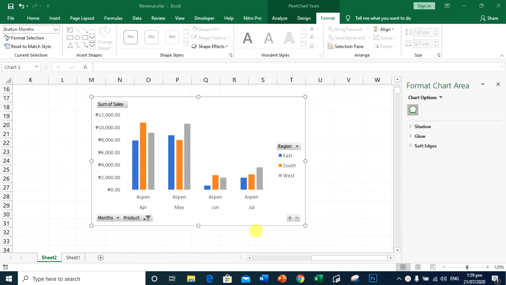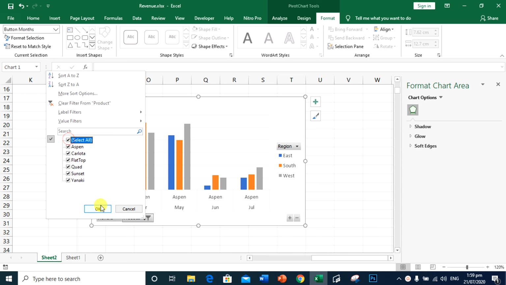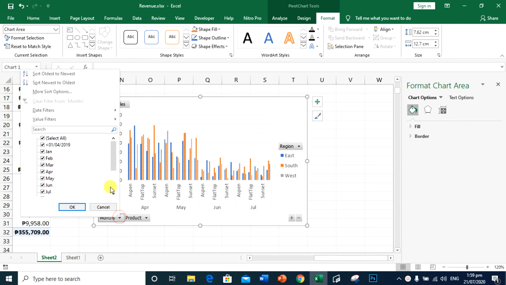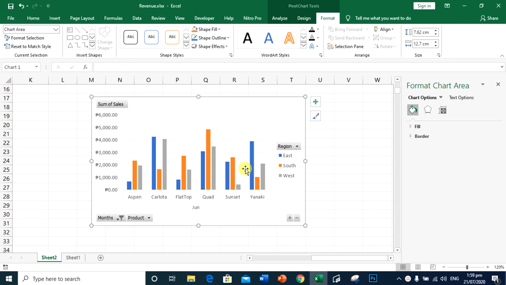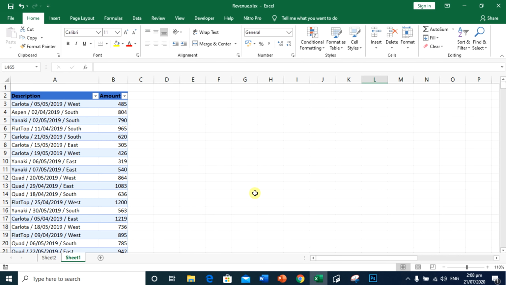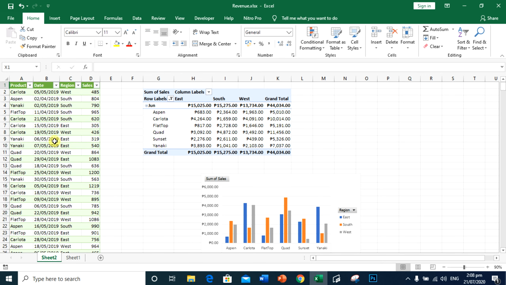What if you want to change the values found in your pivot chart? What if you want to display all the products for the month of June only? So here it is. In this tutorial, from difficult to analyze data, we have come up into a table. And from this table, we can come up into a data set and we have produced a pivot table and a pivot chart. So now we can be able to analyze the data better.